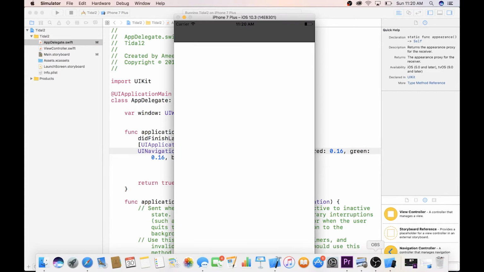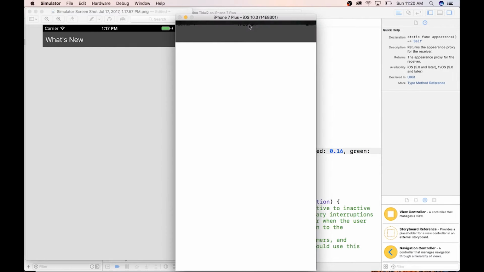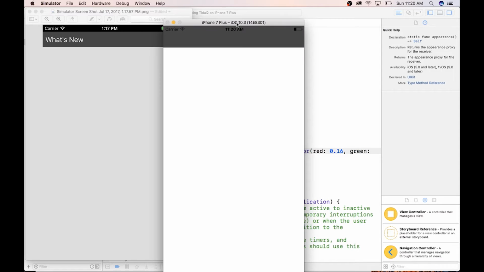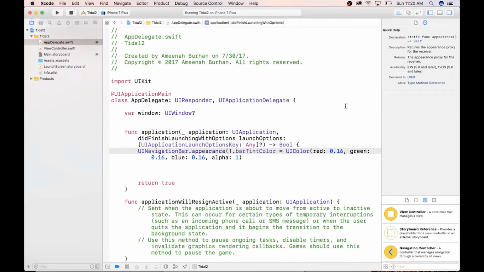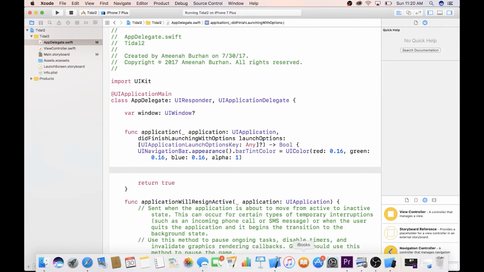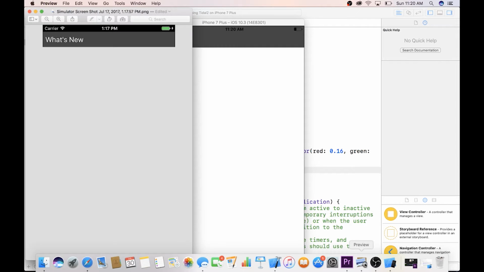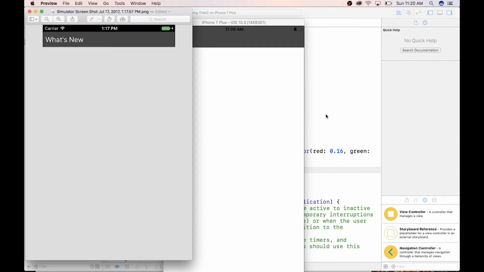All right, so that looks like what we're trying to accomplish. Let me go ahead and open this picture next to it. So yeah, that gray looks pretty good. The one thing I'll need to do is actually allow this border to be black, right? But let's actually handle that now. One of the things that we did notice, if I go back to my simulator, is that this gray is making the time and status bar being black look really bad. On this one it is white. So let's go ahead and change that.